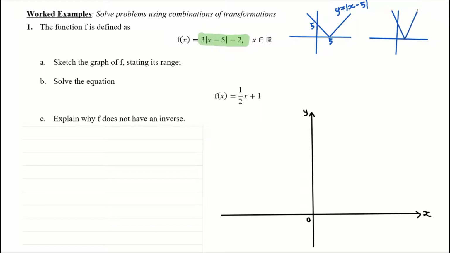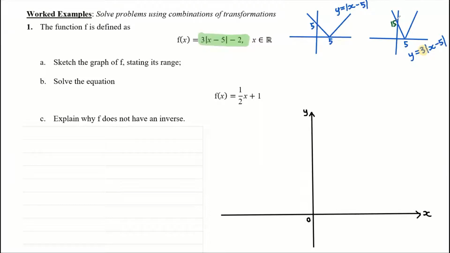And think about what will happen to the x and y coordinates. Well, if I'm sketching y equals 3 multiplied by the modulus of x subtract 5, we know from experience that the x values are not going to be affected by this because it's a y transformation. Simply stretching all the y values scale factor 3, so that makes it pretty clear that we're still going to have our minimum point at 5, 0, but our y-intercept is now going to be at 15. We have to triple all the y values, okay, and it's a steeper graph.